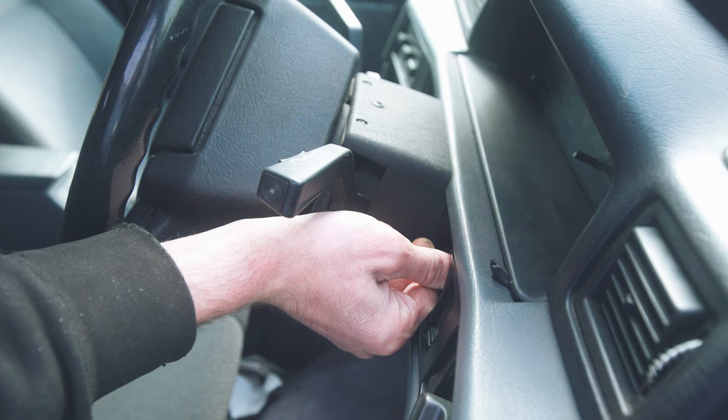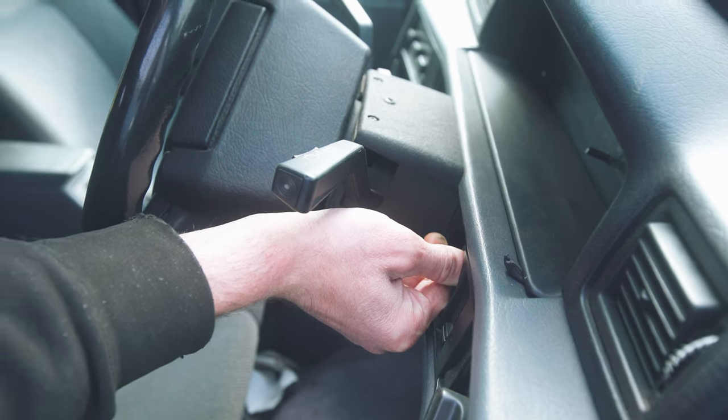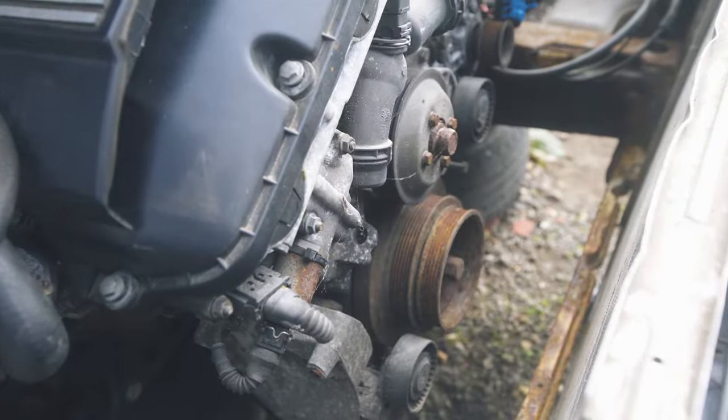Connected fuel lines and the fuel pump is running. I've connected the starter motor and the ignition. So I think it's time to crank one out on camera. Making noises, but this isn't the engine that we're using. No, it's not. That's actually in my daily. We've got crank. So now we just need fire. That's doable.